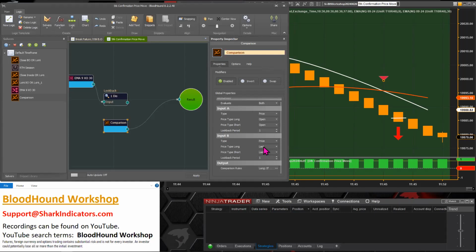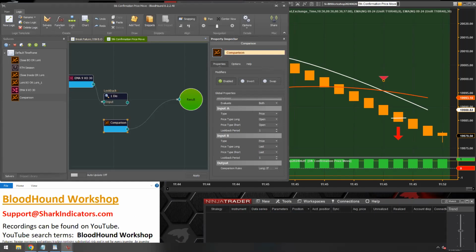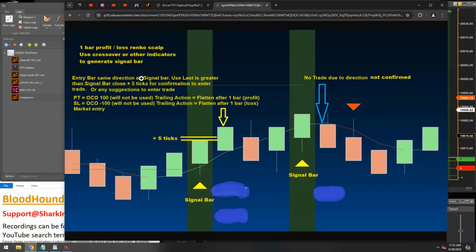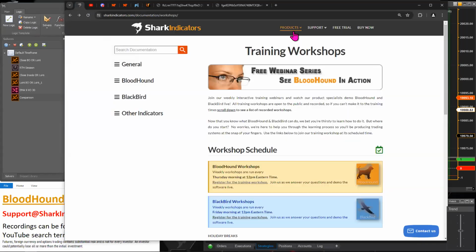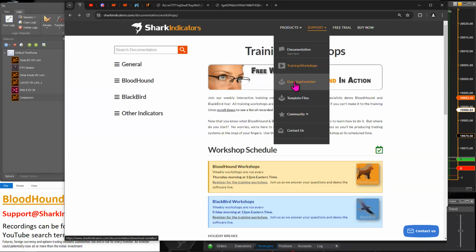Yeah, there was an issue accessing the last price with the older versions of BloodHound. I think I still might be using that older version. Let me actually double check here. Yeah, so let's go and confirm that.